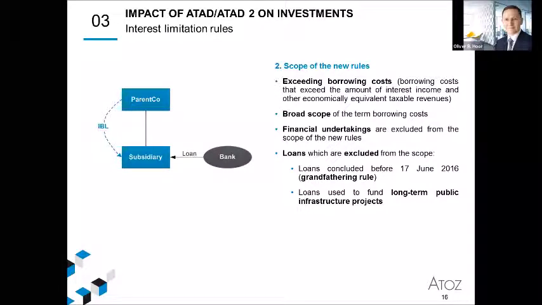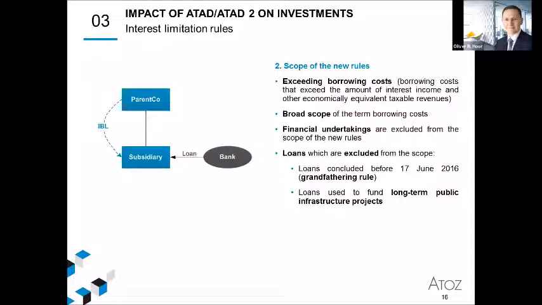Then the interest limitation rules are excluding some financial undertakings from the rules, and as already mentioned, there's a grandfathering rule for loans that have been concluded before 17 June 2016, and an exception for long-term public infrastructure projects. But this should also have very limited relevance for alternative investments.